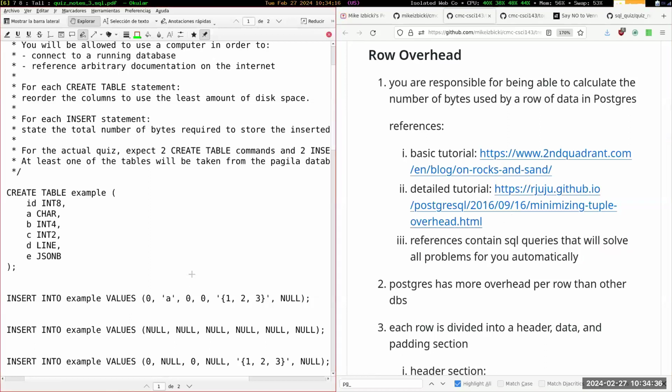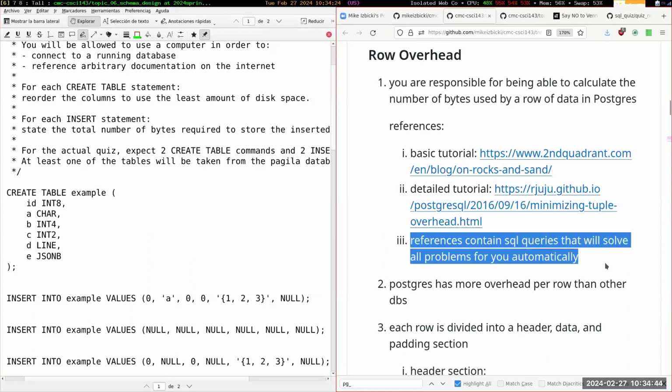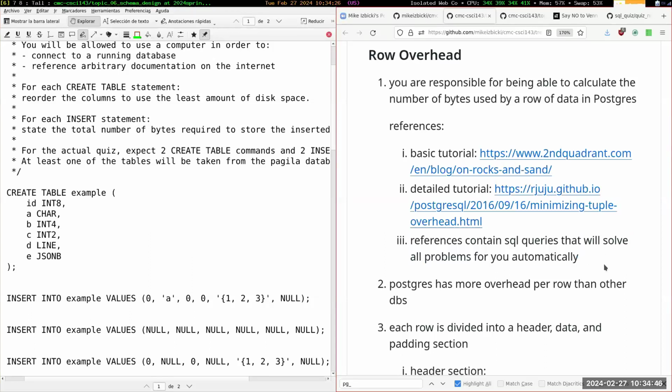It will output a number like 42, whatever the answer is, and you can just write that, and that's it for the quiz. In class, we're going to go through how those commands are actually working and where these numbers are coming from. Postgres has a reputation for having more overhead than other databases.